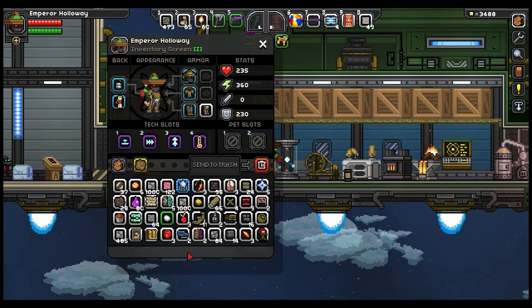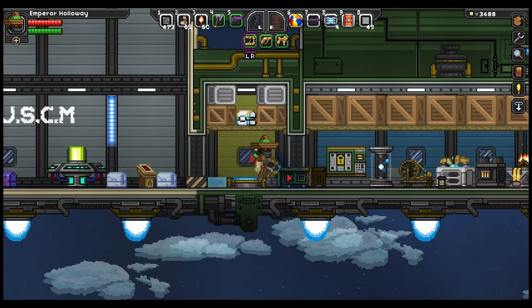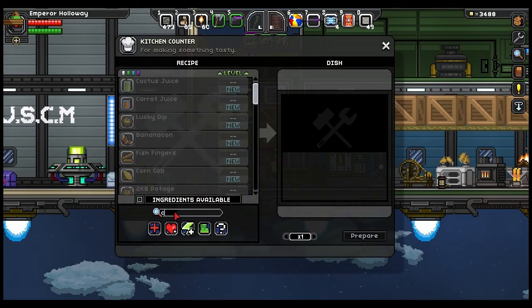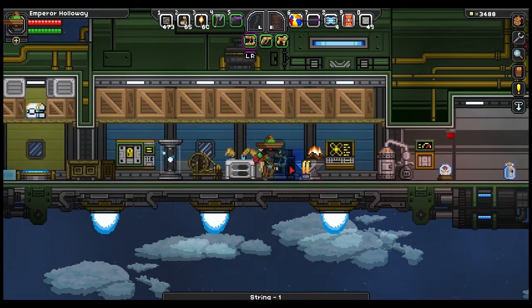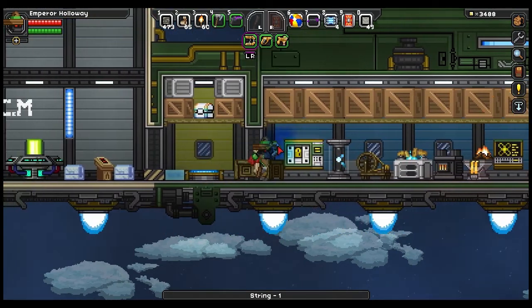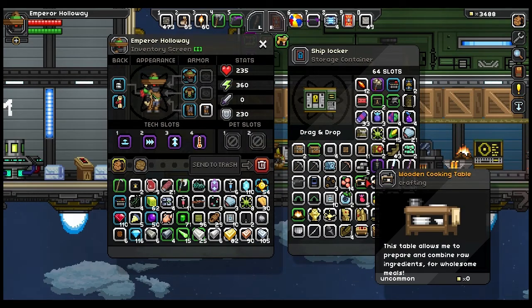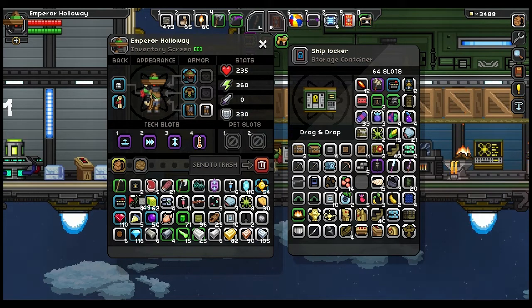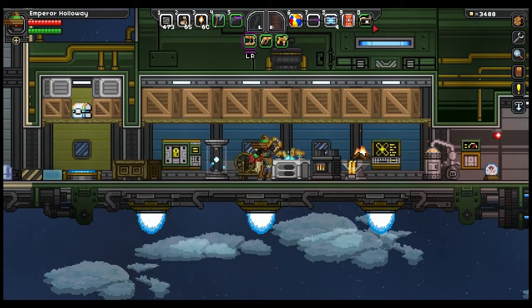Thought I did. Yeah, ye old kitchen counter. That's what I thought. We'll put it down there. Cheese. Nope, no cheese there. I could have sworn I had a cooking table. As you can see, I need to do some organizing. I don't know if this one's any different.